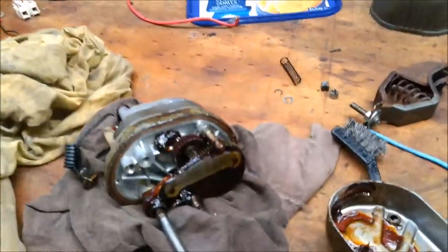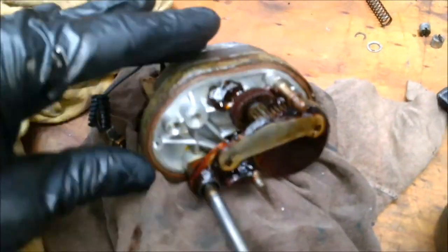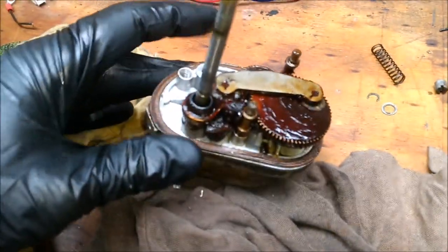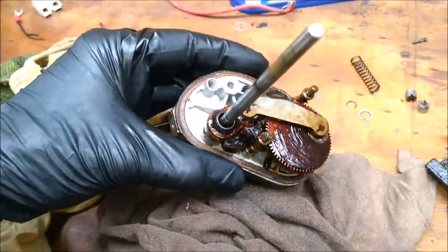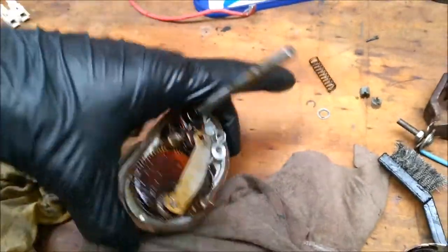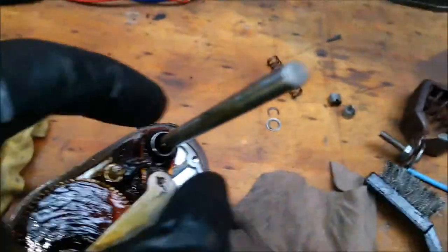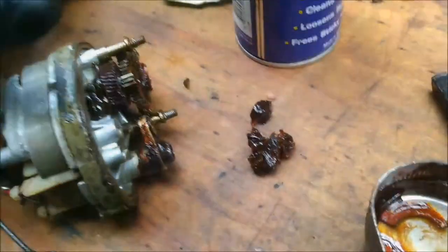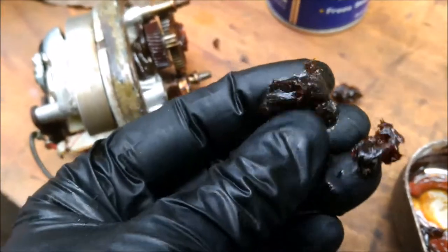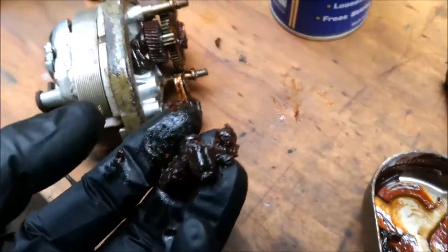Onto the second one. Interestingly, this one looks like it has been serviced some time in the past — you can see how the inner casing is actually quite clean, the grease is quite clean, and the gasket seems to be relatively new. There's the circlip and the washer that goes onto the base of the shaft — in this one I put a split pin in there. It looks in pretty good nick. I grabbed some of the grease and it's started to almost solidify a bit, so it is still a bit old.